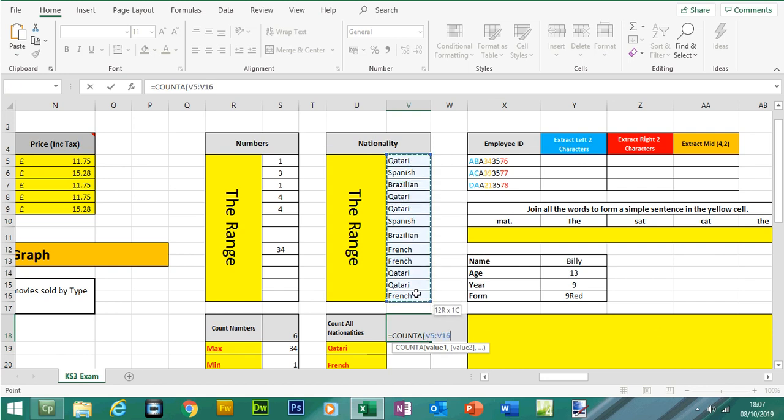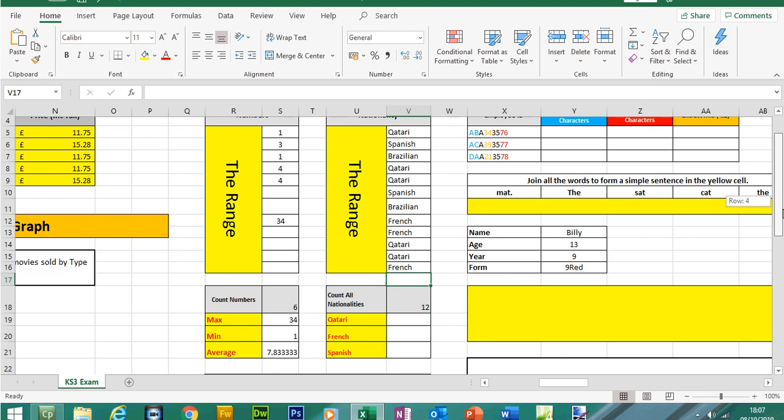Let's highlight the range of cells we want to count from, and if a cell is not empty, it's going to count it. What we should have is 12. Yep, so we've got 12 different nationalities. 1, 2, 3, 4, 5, 6, 7, 8, 9, 10, 11, 12. If I delete one of these cells and make it empty, you'll notice this number will go down to 11. If I include numbers, it's going to count it. If I include symbols, it still will count the values. So unless the cell is empty, it's not going to count it. Okay, so we've gone down to 11. Let me type French back in.